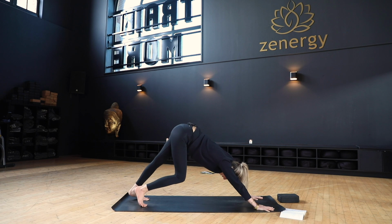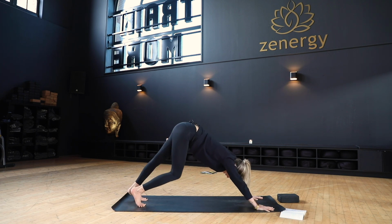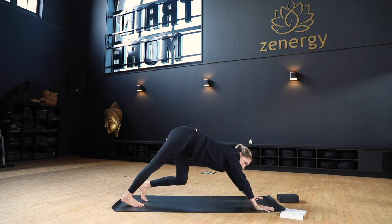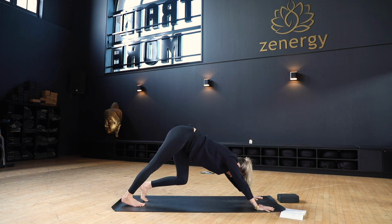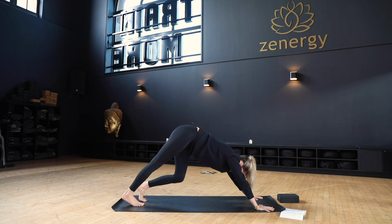Maybe you want to pedal your heels to the floor one by bending one leg and then the other. Maybe swing your hips from side to side. Do any dog tricks you like to do to warm up your spine. And warm up your hamstrings.